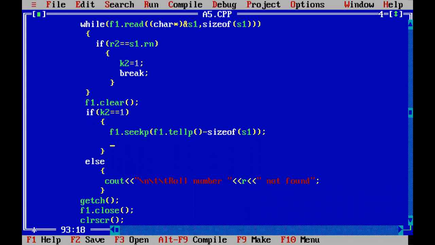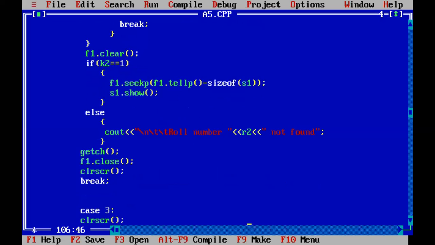What is the function? s1 dot show. Okay, let's hope it works. Else you say roll number R2 not found, and then you close the files.